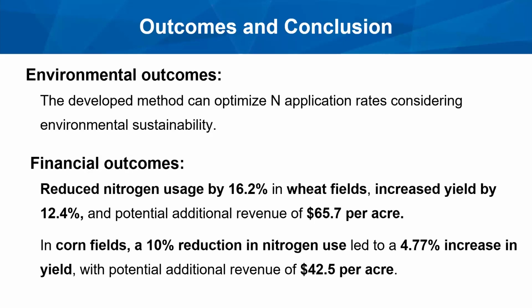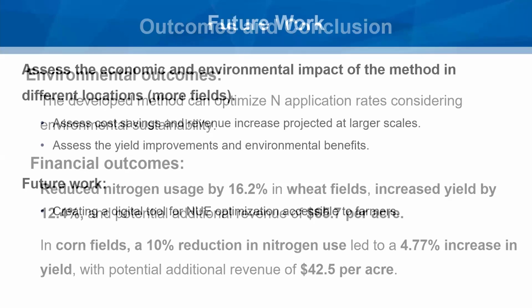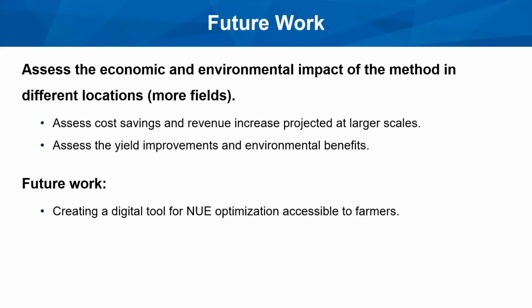What we want to see in the future is to assess the economic and environmental impact of the method in different locations, more fields, and at larger scales, and to study how this method will work in different locations and different years. Future work would be creating a digital tool for farmers to improve nitrogen use efficiency, and making it accessible to farmers.